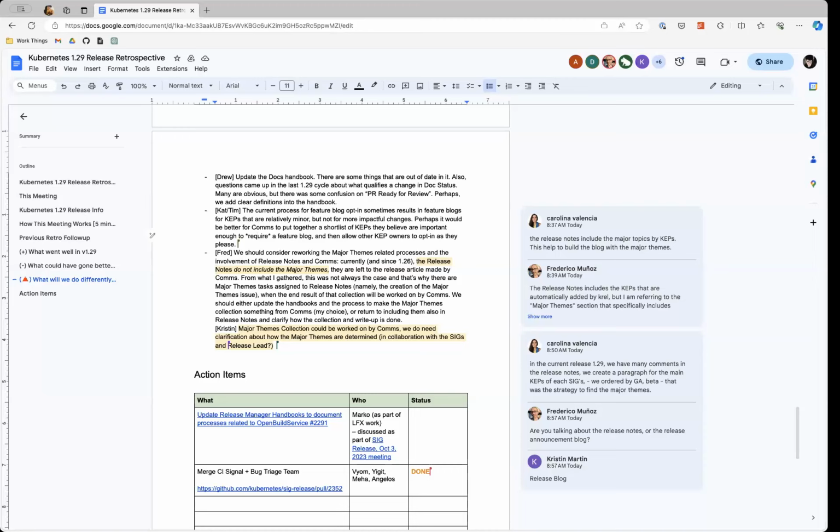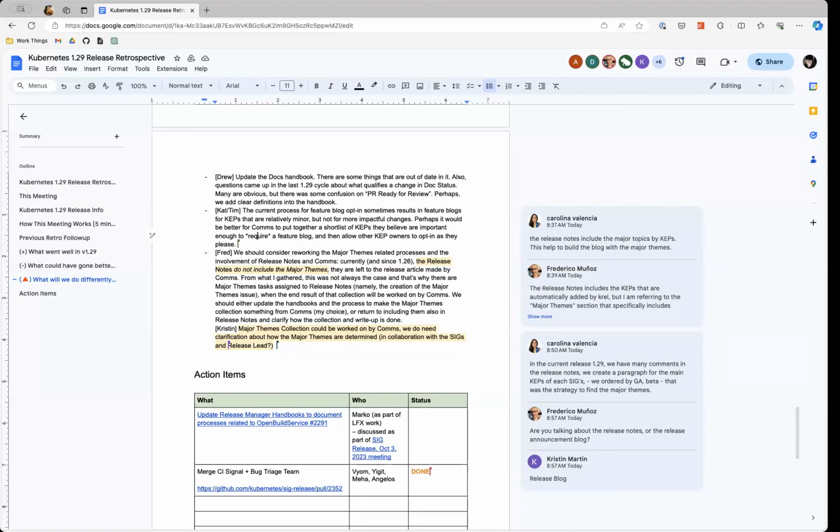I got an idea of what actually is a breaking change or what is really a change that we definitely want to highlight in the release blog. And that's how I came up with my list of major themes that I want to discuss for this particular cycle. But I just got that signal. I don't think that's a reliable way to just say, read the reviews or keep an eye on the feature blog PRs to get that signal.